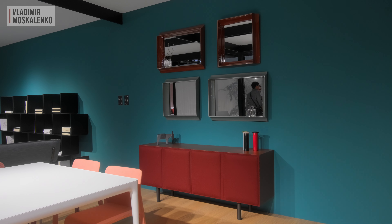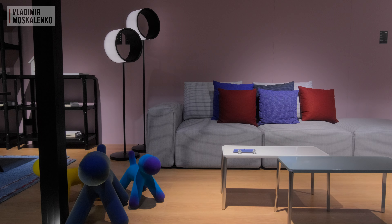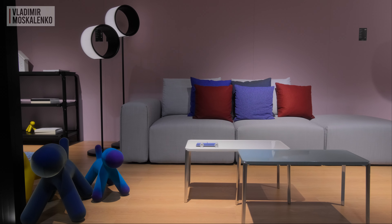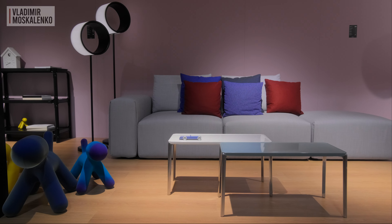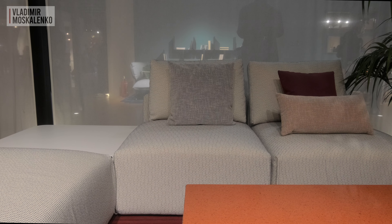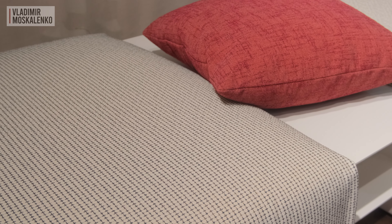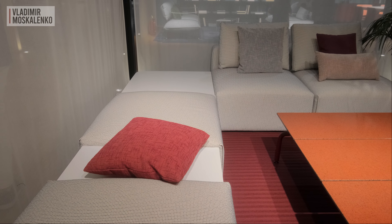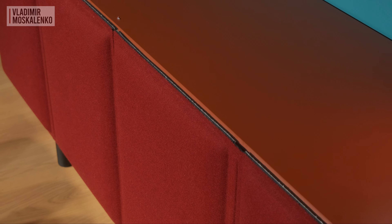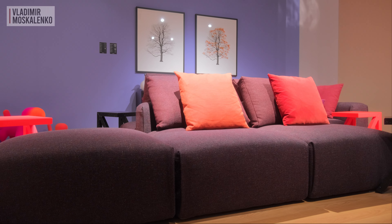The sofa composition pairs perfectly with the absolute novelty of 2024 — the Tachito chest of drawers. Tachito has very unusual facades: they are essentially acoustic panels made of felt. There are no visible hinges and no handles. This model has already caught the attention of designers as a possible solution for decorating children's rooms. The couch and Suit also appear fantastic in a more tranquil upholstery with a subtle checkered pattern.